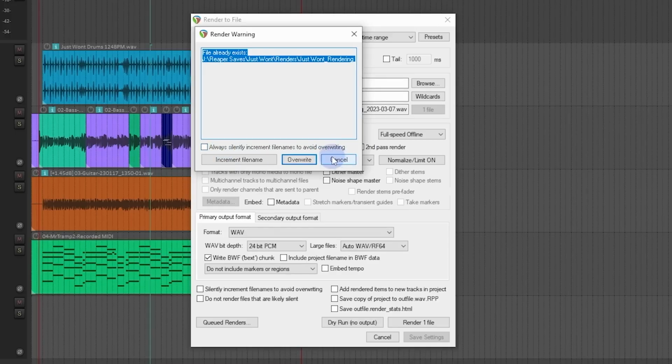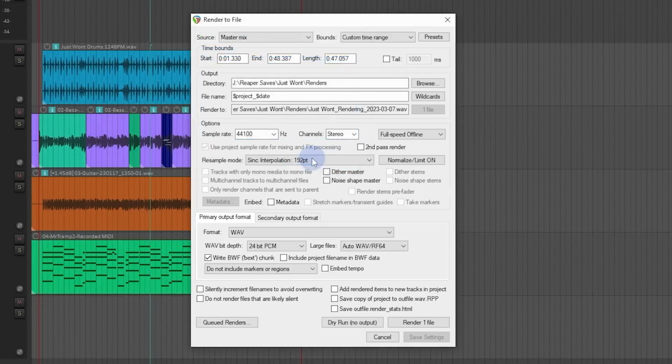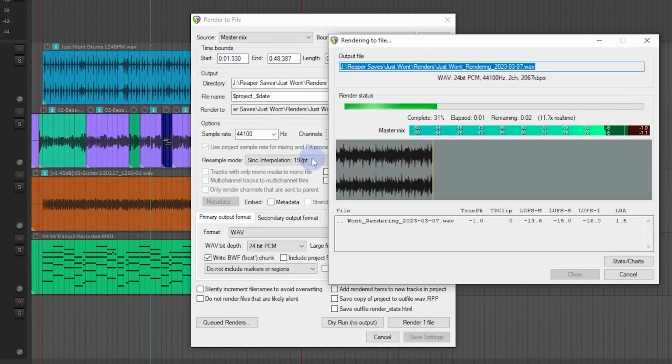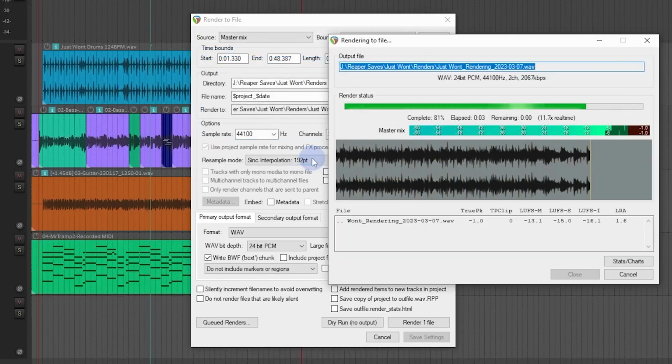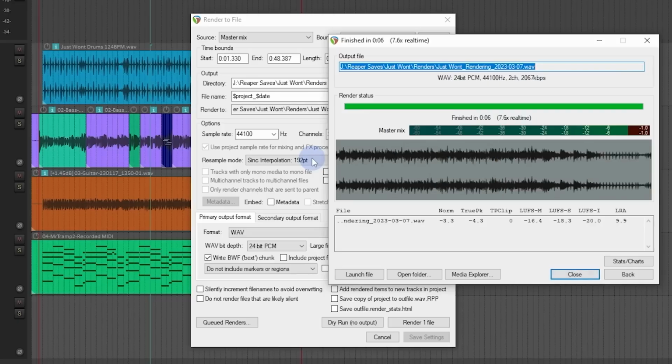Sometimes I actually intentionally overwrite an audio file, because if I'm doing a video project and I'm mixing the audio in Reaper, I don't want to necessarily have to re-import an audio file and then line it back up. So I'll just overwrite it, which replaces my file in my project. But you're going to want to make sure that you select the right option for you and for your workflow.